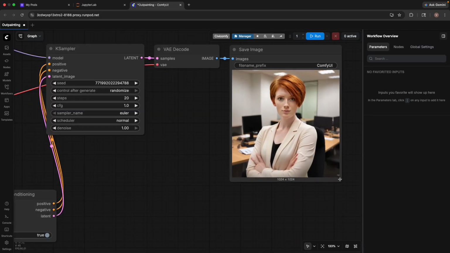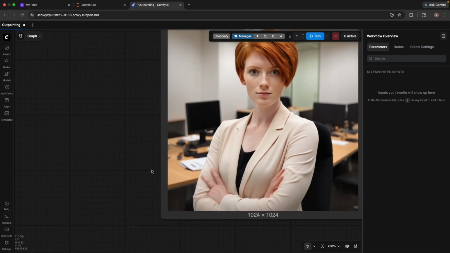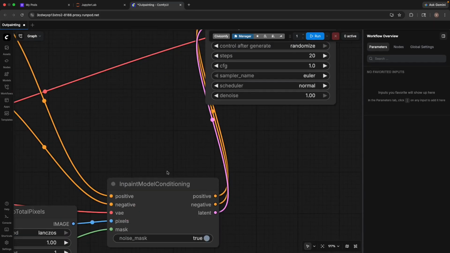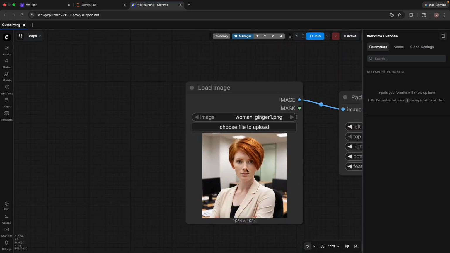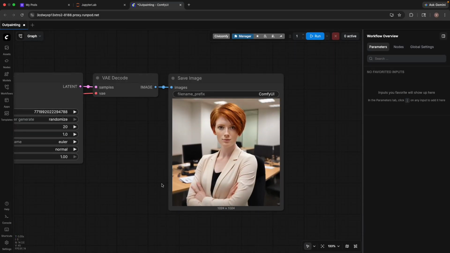And we can see it generated much better. Her hands still don't look perfect because it's still dealing with the fact that we're using a generated image that has some flaws in the hands. But it looks pretty good. In my opinion, Flux will always give you much better results than SDXL. And if you just want to outpaint images, this would be a great spot to stop the video and you'd be fine.